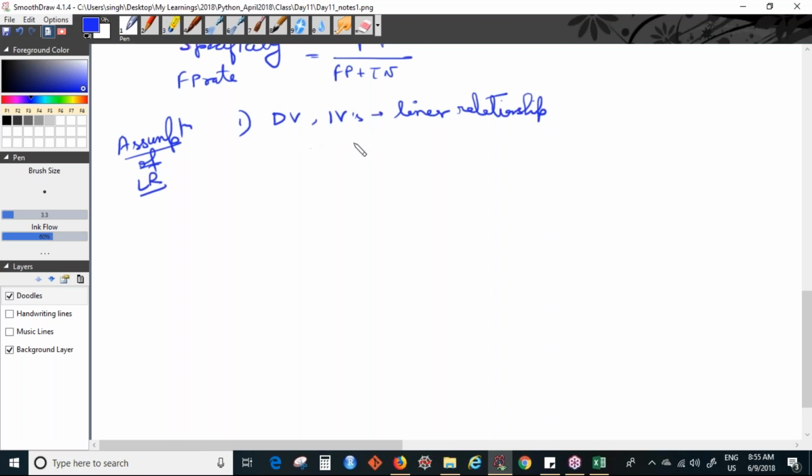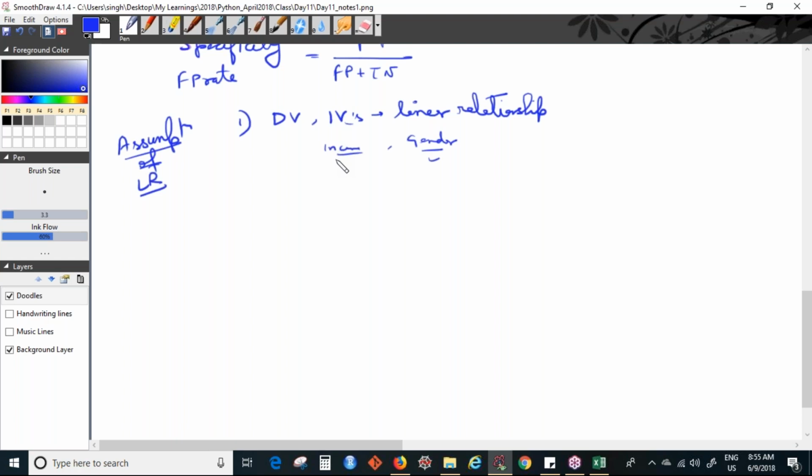Now that doesn't mean that if you have a dependent variable income and an independent variable gender, you should expect a linear relationship, because this is categorical. It doesn't make sense. It will never have a linear relationship in this case. But if the independent variable is numerical, then it should have a linear relationship.